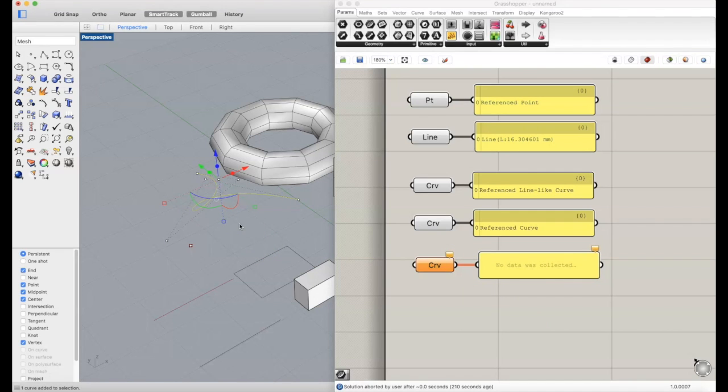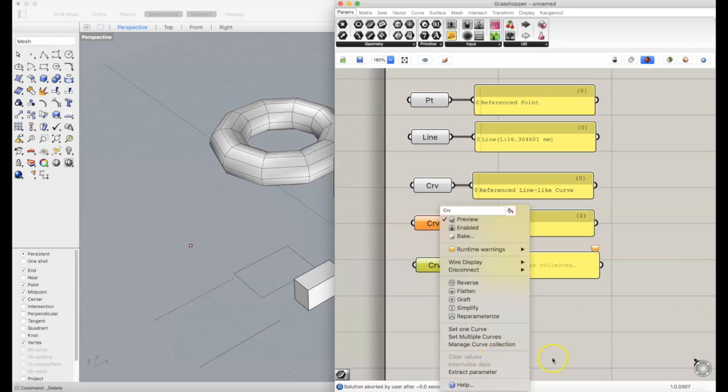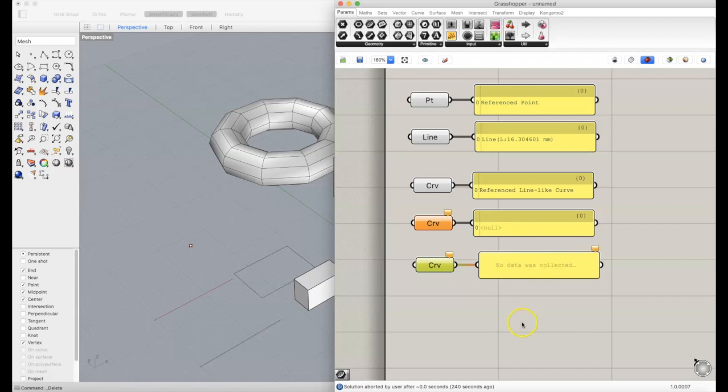If I erase this curve on the Rhino side, basically now you see the difference. This is a container that had the data erased from the Rhino side, and basically now this is showing that this is a null object. That is bad. Basically you lost the data. Here, on the other hand, I just cleared the values and no data was collected.